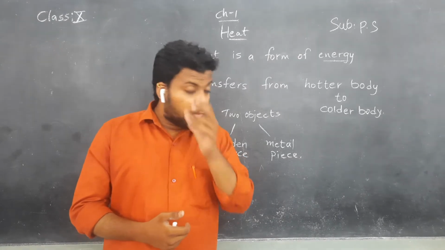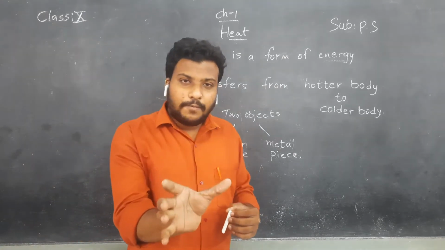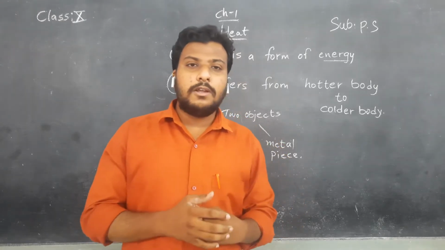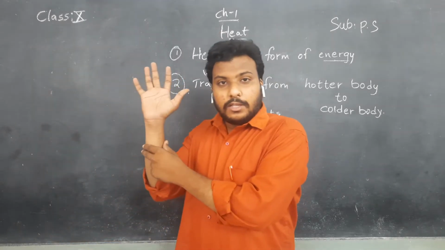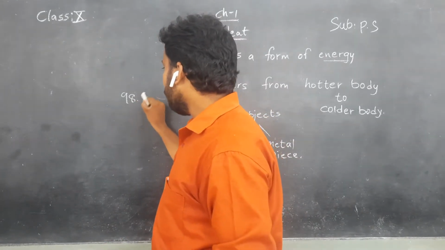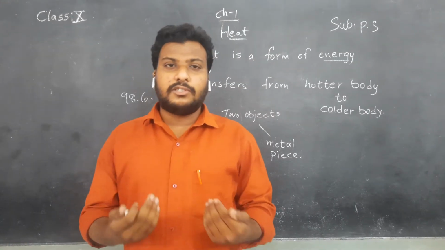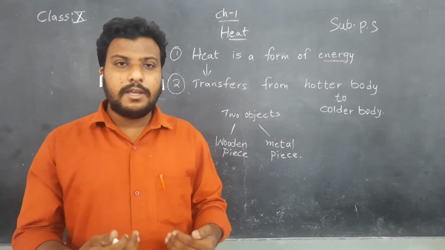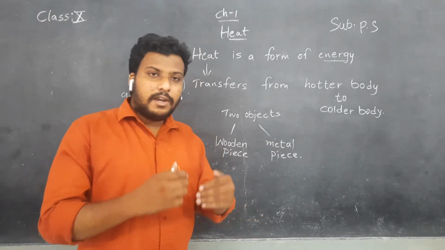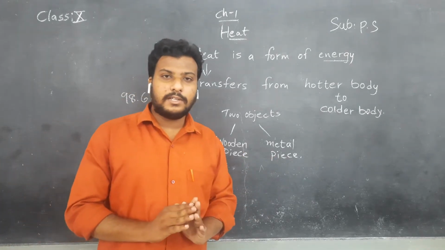Suppose you brought a 2-liter Thums Up bottle home to drink. You will touch the surface of the bottle and feel, oh, it is very cold. Why are you getting a feeling of coldness? Because the internal body temperature we have is 98.6, so some of the heat energy is lost by us. When we lose that energy, nothing but heat from our body, we get a feeling of coldness, children. Do you understand, children? Whenever we lose our heat energy, we get a feeling of coldness.